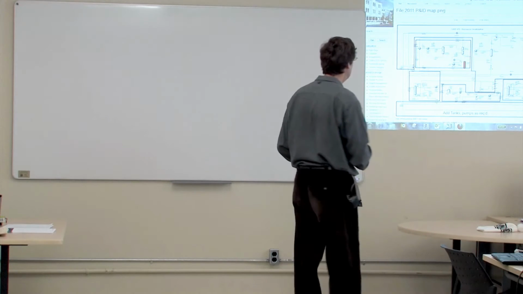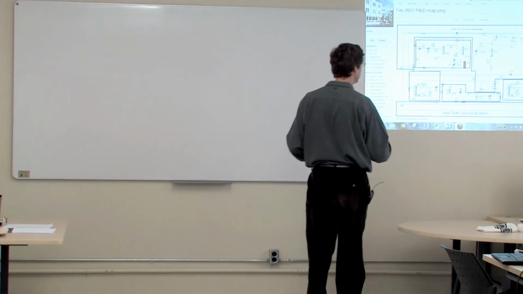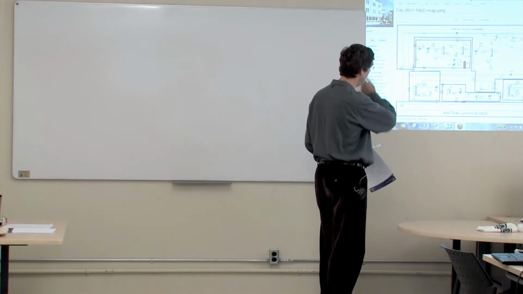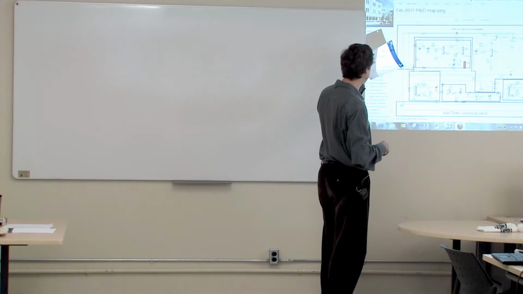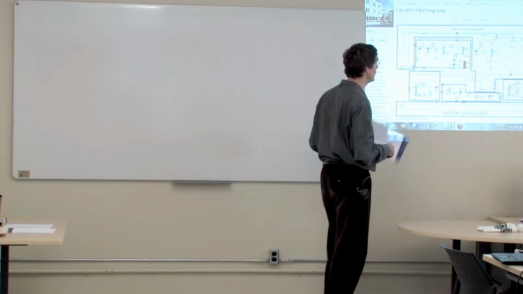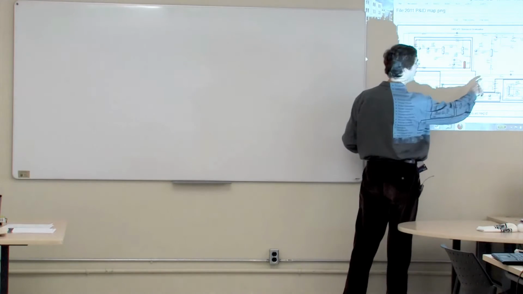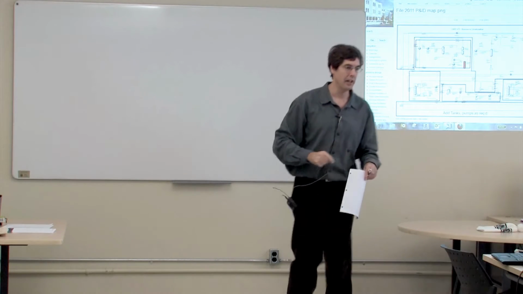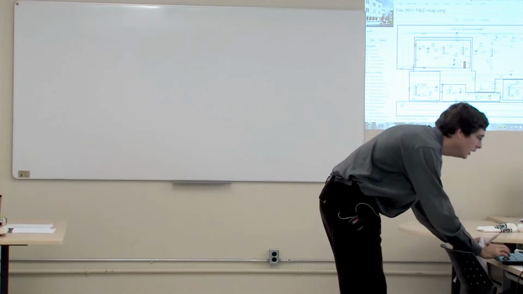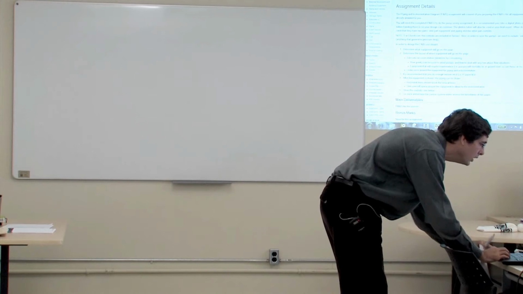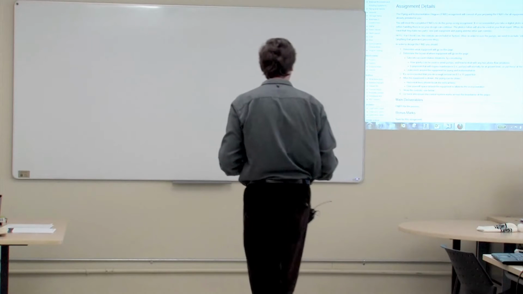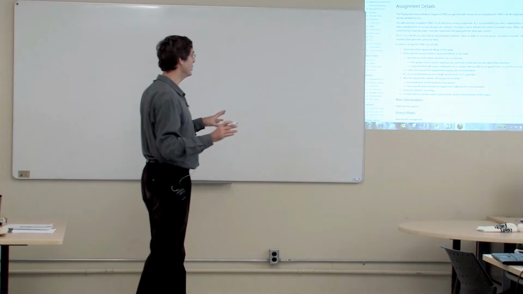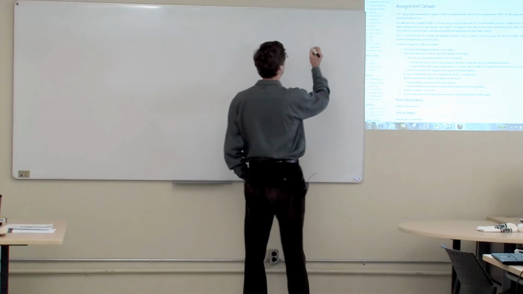One of the first steps is to sit down and create a little 8.5 by 11 version of what you want to draw, just to lay it out. I'll do this on the board, but I've already sat down for 10 minutes and just threw something together. It occurred to me that I wanted to bring this valve inside the envelope here, so I've done that, and you'll see that. Okay. So the first thing you want to do is just get a sense of the overall layout in the drawing. So start with a real quick version of it.